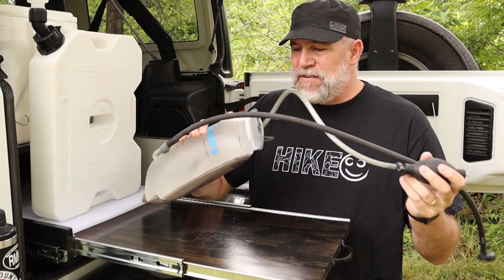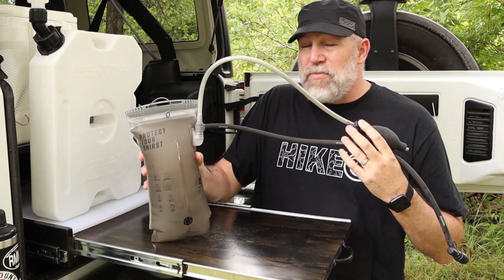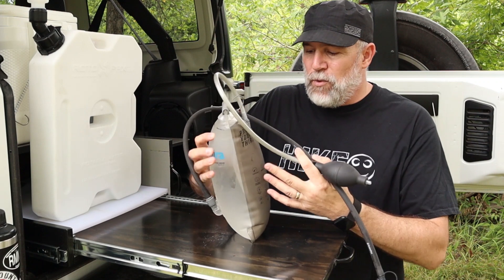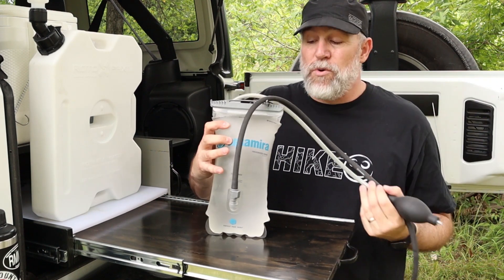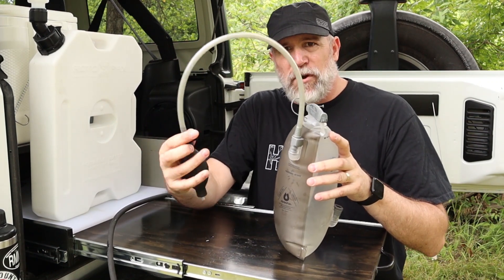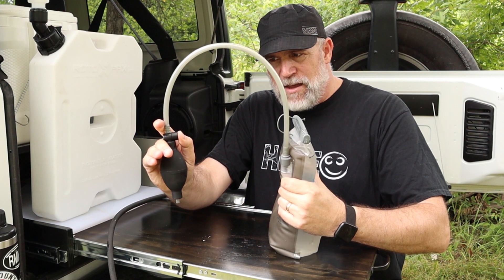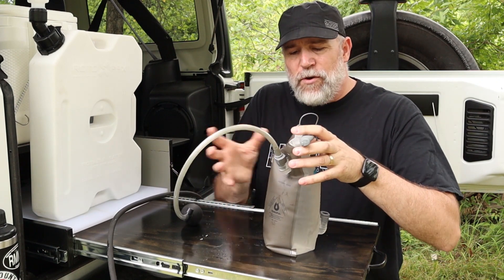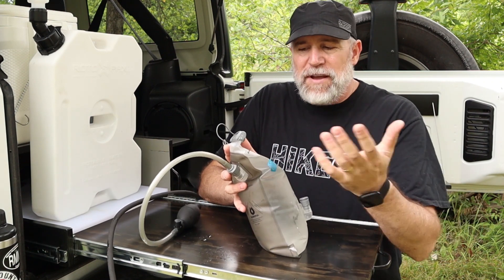This is the Aquamira setup — basically it's a water bladder. This is a two-liter; they do come in one-liter or three-liter, but I got the two-liter. Gary from Aquamira gave me this to test out and I absolutely love it. This one was manufactured by Hydropac, but they're actually looking to manufacture their own as well because it's kind of their patented idea. There are two separate sides to the bladder — one side is air, the other side is water. The pressure expands the air side and pushes the water out, so you don't really get air mixed into the water.